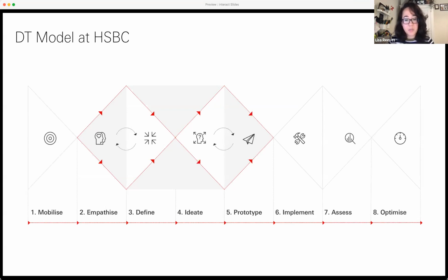And then the last two stages that we add are around continuous improvement, being able to test with real users, maybe in a live environment. How do you review, assess and optimize what you've put out there, which is quite helpful. And as a consequence, we're able to get products to market 6 times faster. And the solutions are so much better and well structured for our customers and for the business too. And it really is a mindset as much as a process. And I'll go into that in more detail.